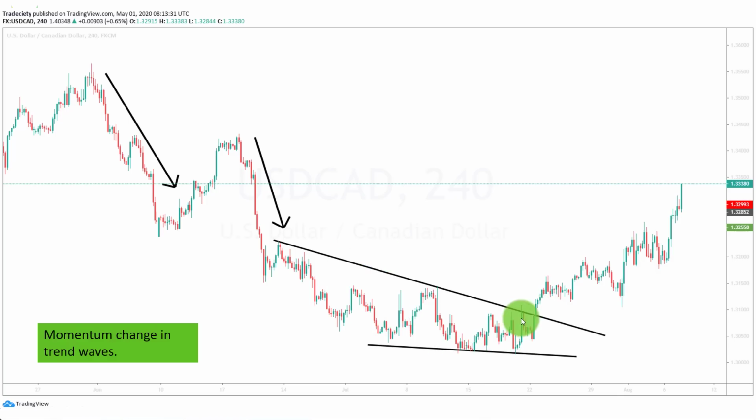And then the only thing that you need is patience. You need to wait for the market to break out of the trend line. Maybe you can even draw a horizontal level in here to have a little bit more objectivity. And then you see that a new trend often emerges once those patterns get triggered. And this is how you can use trend lines in so many different ways.